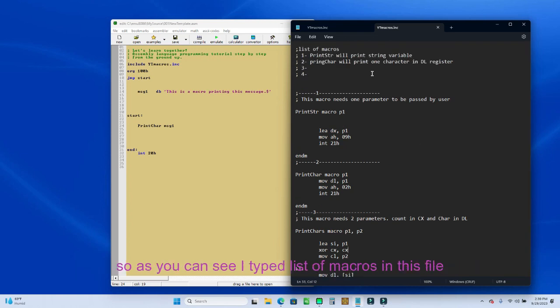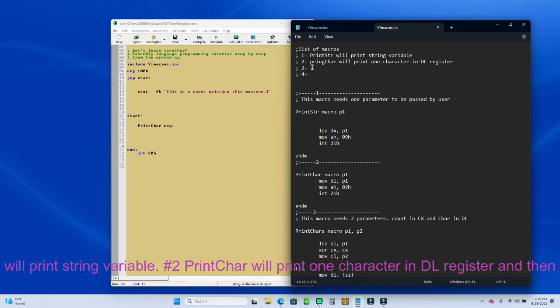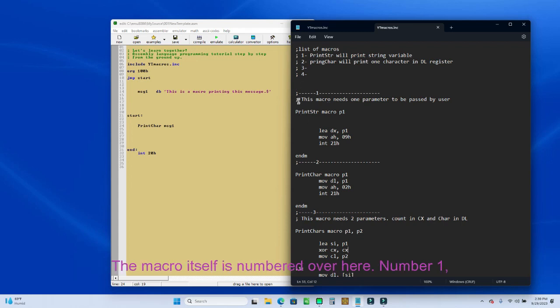As you can see, I typed a list of macros in this file at the top, numbered them, obviously. Number 1 is the print string, the first one I created, which will print a string variable. Number 2, print char, will print one character in the DL register, and then the macros themselves are numbered over here, number 1, 2, 3, and so on.